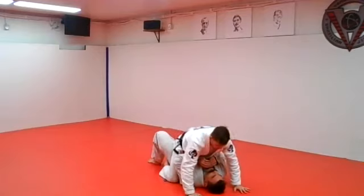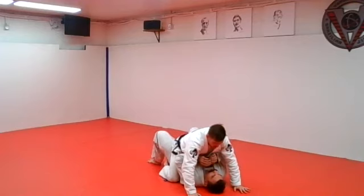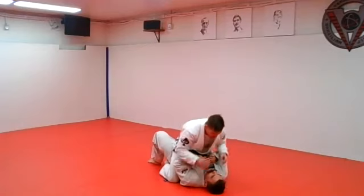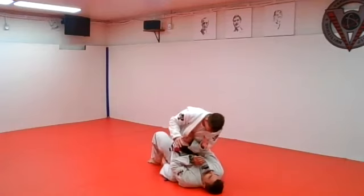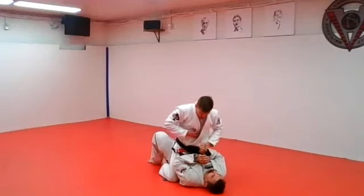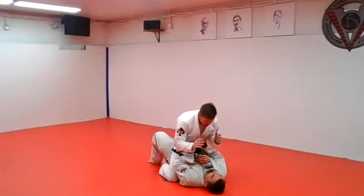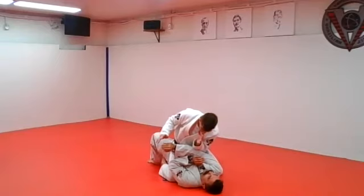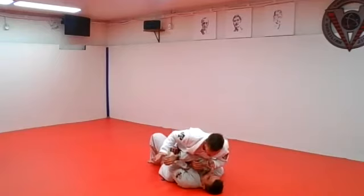Remember, if my hands are here and he puts a hand on my chest and starts to push, I'm late. Okay? So now he touches the chest and starts to push, that's fine. I'm just going to take the energy and let it go across. Okay? One more time. Partner starts to push. You're going to use your forearm, just like the punch drill. And now your whole body can come behind that.